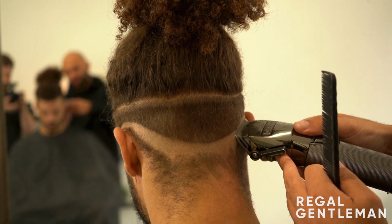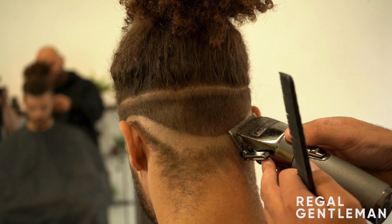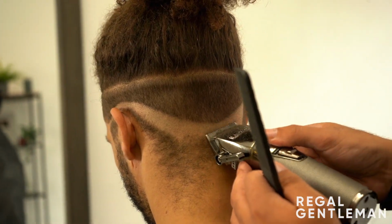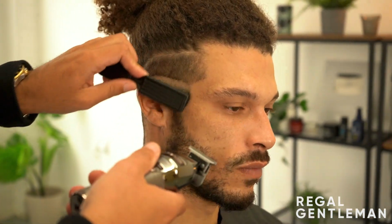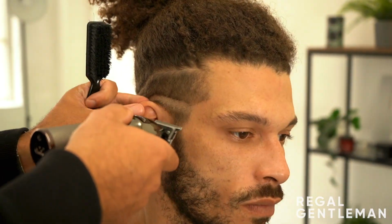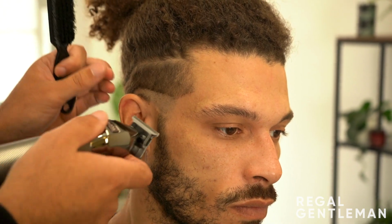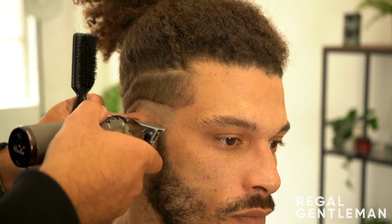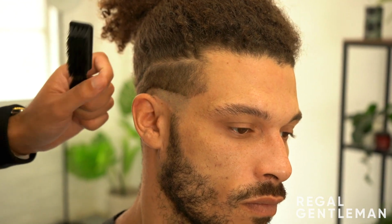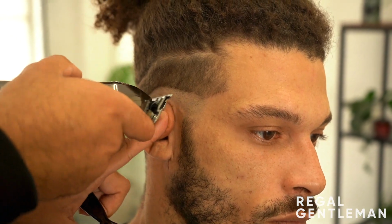Just making sure everything's as even as possible. This is our guideline. Now I'm going to use my trimmer and my detailer and just remove this here underneath now, just to take it right down to the skin. Just removing our hair and then just flicking out, being careful not to make a harder zero line. So just working underneath just to make the fade nice and soft and seamless.